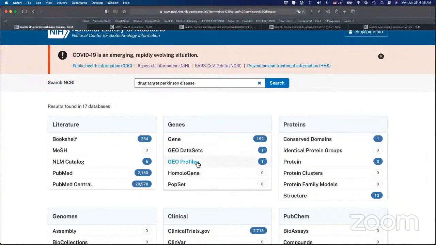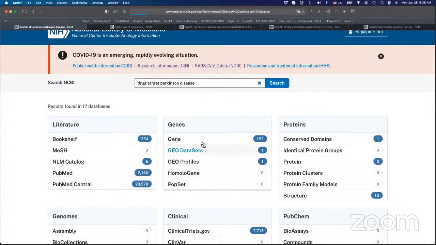Now let's think whether gene expression is a good way to study drug targets for Parkinson's disease. I think it is a good data type because when we look at how a drug affects a particular tissue or a cell line or a whole organism, what we really want to know is whether there is a protein, a receptor on the surface cell, or some kind of a surface protein that could be accessible for a drug, is playing a major role in this disease. And therefore, if we interact with it, we can potentially make a difference. We can change something. So I think that's a perfect example.